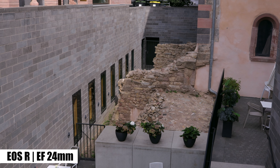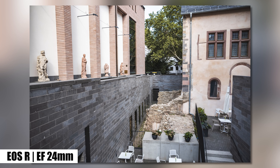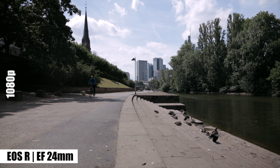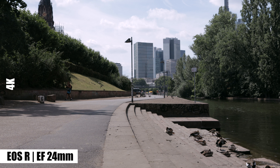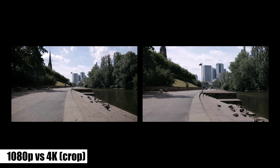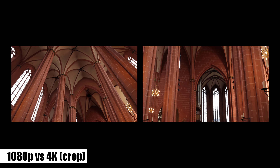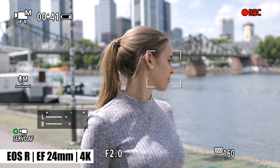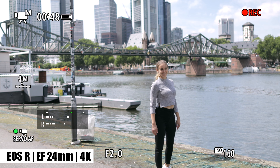You have a wide-angle lens and then a crop factor kicks in for 4K shots — not ideal. Here are two examples: one in 4K with crop factor and one in Full HD without. On this beautiful day, Julia stood once again in front of my camera. The tracking could have been better, but as soon as Julia gave me her cold shoulder the camera lost face tracking. Only when she came a bit closer did the face tracking come back.